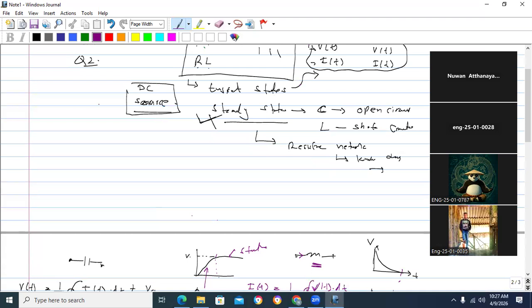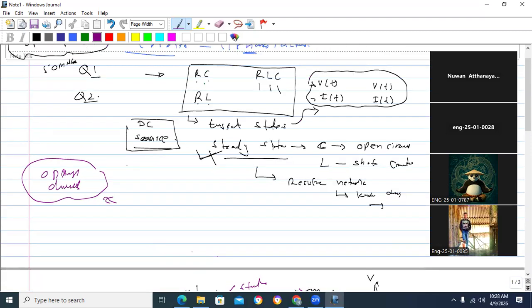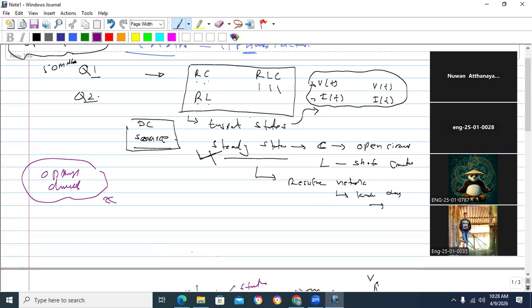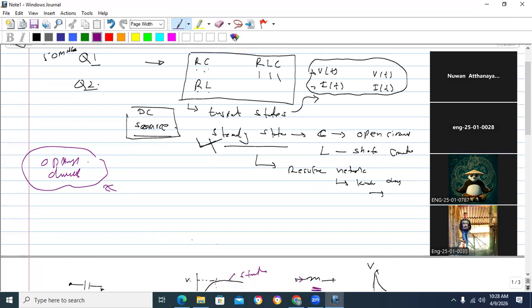So there may be some questions related with op-amps, diodes, okay? Op-amps, diodes. You no need to go through these circuits, okay? Because this is a one credit module. So we are strictly focusing on this RC, RL and RLC network, okay? So you no need to go for the circuits with other components, okay?